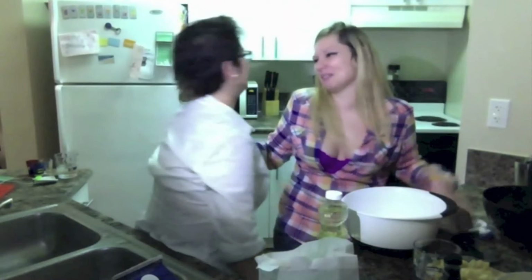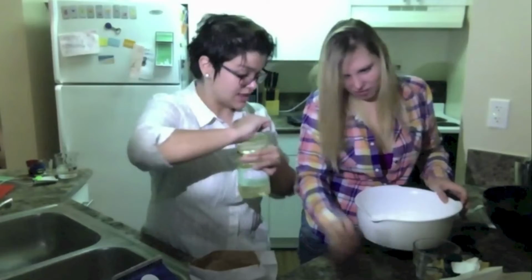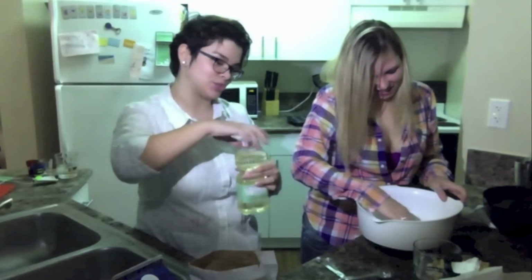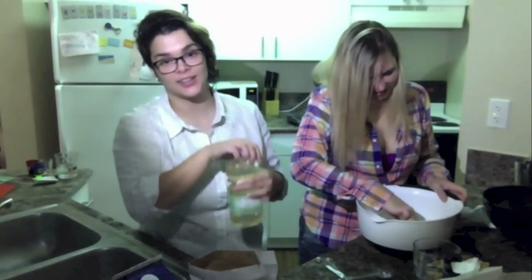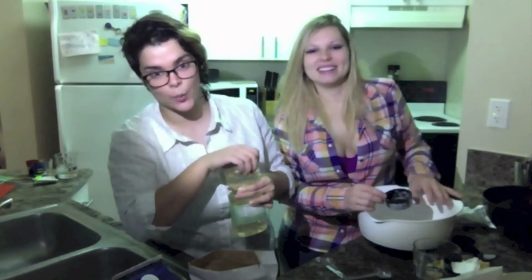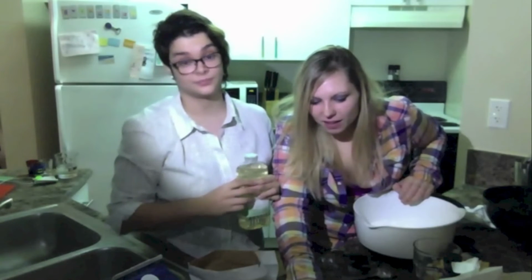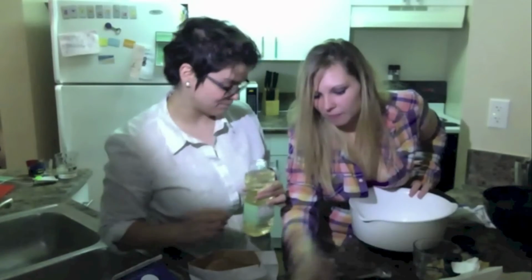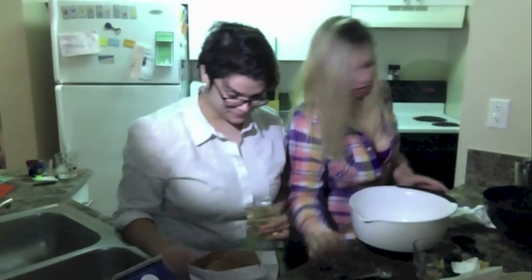I'm drunk. I can't do this. There's more than one bowl to do this in. This is too much. If you have to mix in more than one bowl, it's not worth it. Make a well in the center of your flour and pour in the soy milk mixture.